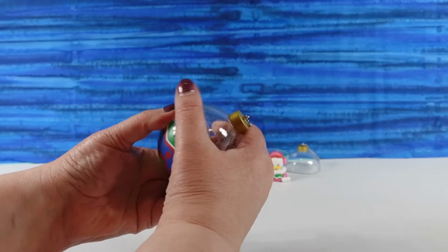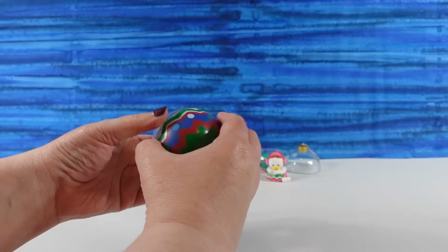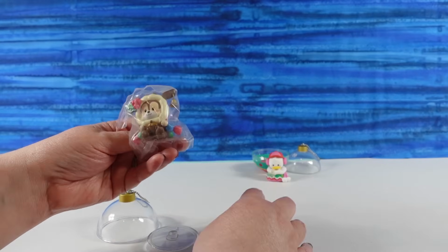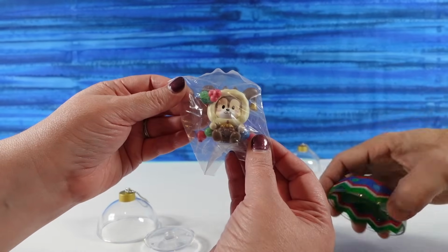How'd you get this open? Does it just pop open or does it screw off? You know, I don't... Okay, it just popped. Okay. I don't know because... Ah! It's me! Yep, little chick.